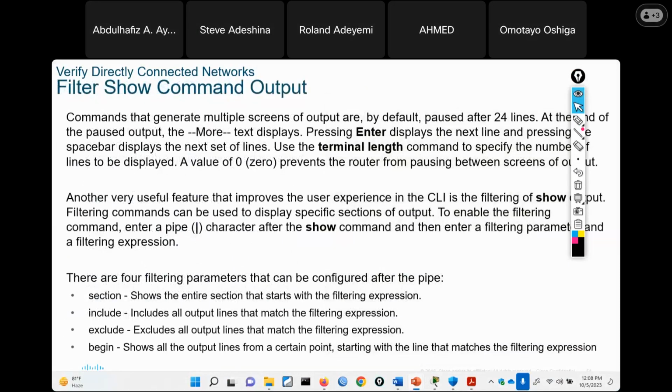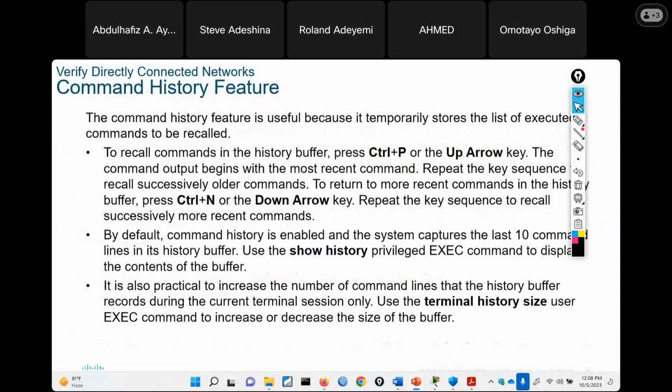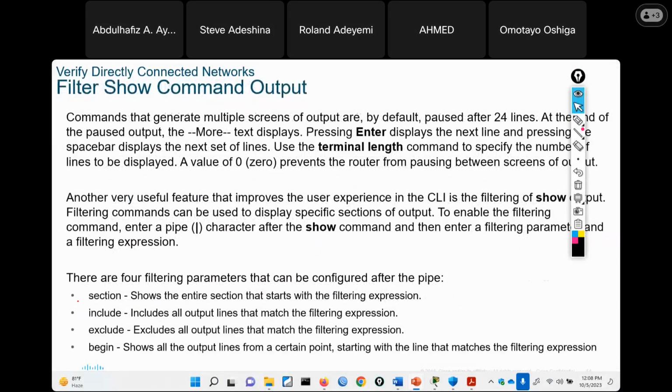And we can filter. This is the only part I think I have not mastered, because it came out much later, after we finished CCNA. The first time I got to know about this set of commands was when I was preparing for my CCIE, and I didn't find it funny. These are commands that help you to filter things out. Let's say I just want to see things that have to do with line VTY. Do I need to use include or section or exclude? Those are the parts I've not mastered personally. But the more you use these things, the more you master these commands.